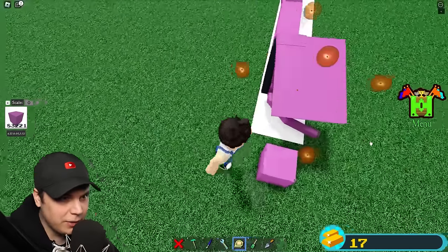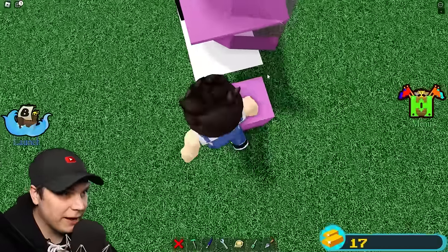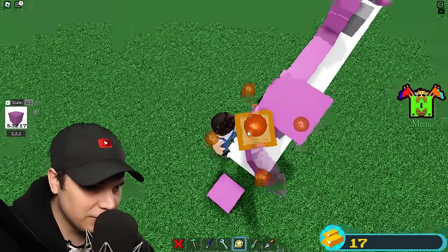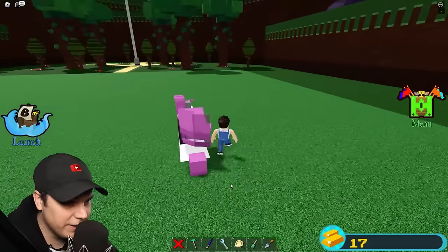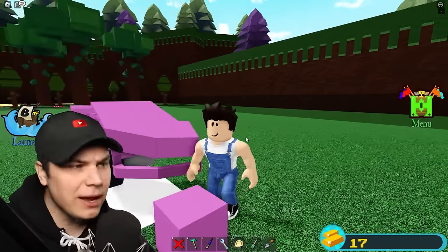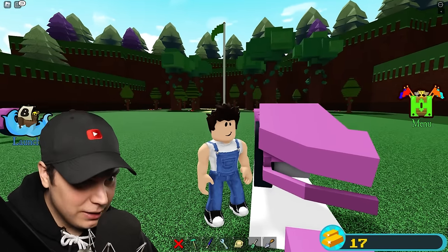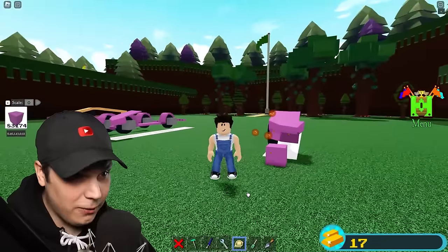It needs to fit that shape but also that shape — bro this is so complicated. Somehow from this shape right here I gotta cut off that part right there. There is so much rotation zero happening here, my mind is literally melting. We gotta match that exact angle there, so it looks a little something like so. Kill tool zero — there you go, that looks about right. Can I do the same thing for that other block? Alright, I think we actually got those angles right, and I also want that shape right there to stay exactly the same because we actually need that. All of these parts right here are rotated inwards, which I literally don't even know how to do. But the hood is actually looking pretty good.